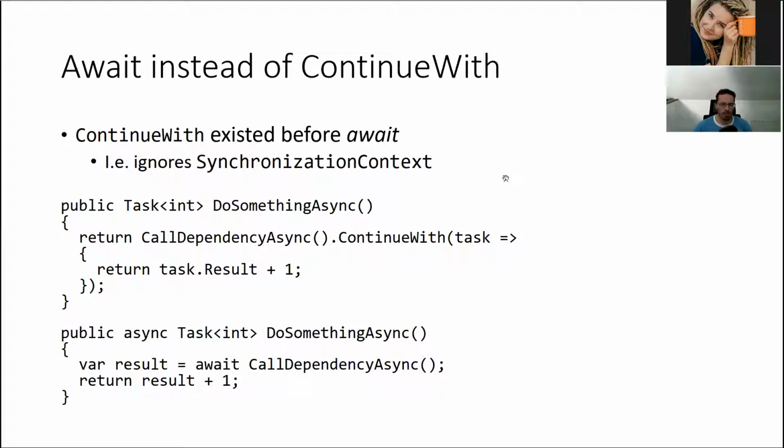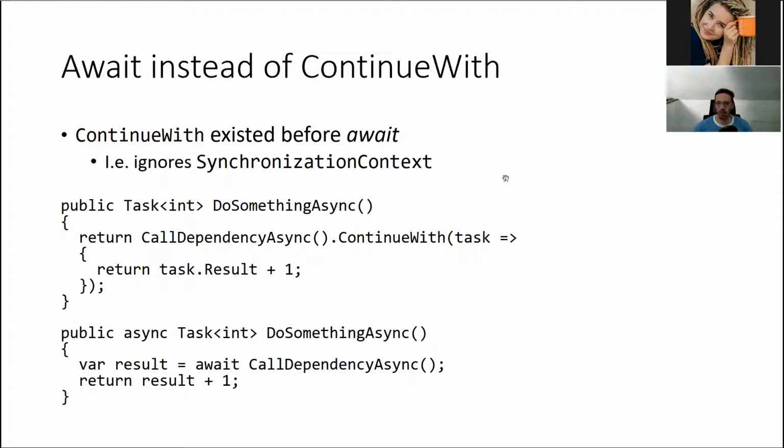Yeah, the await has been here for probably 5, 6, 7 years, I don't know. But still, it might be something that you want to prevent. So you will say, okay, I will use ContinueWith. And strictly speaking, there is nothing wrong with using ContinueWith. The problem is that await by default uses the synchronization context.